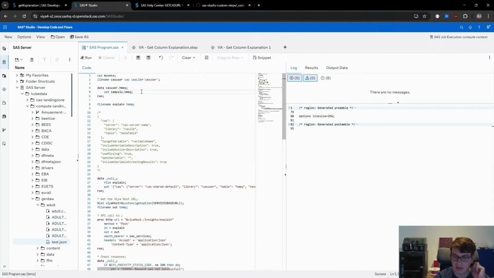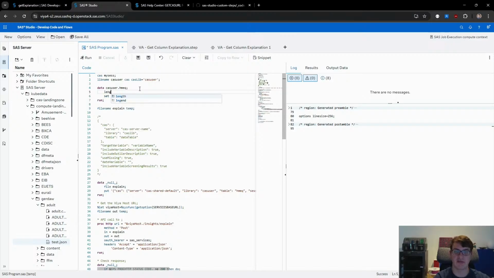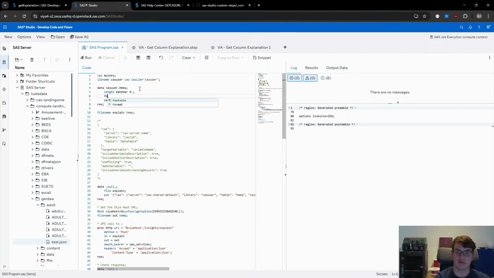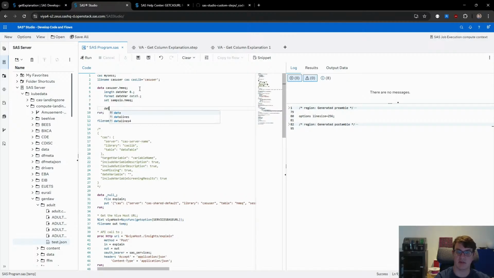Now we need to update our table here. Say length date var is 8, and we'll format date var to be date 9, and then we'll set date var is equal to today plus n.